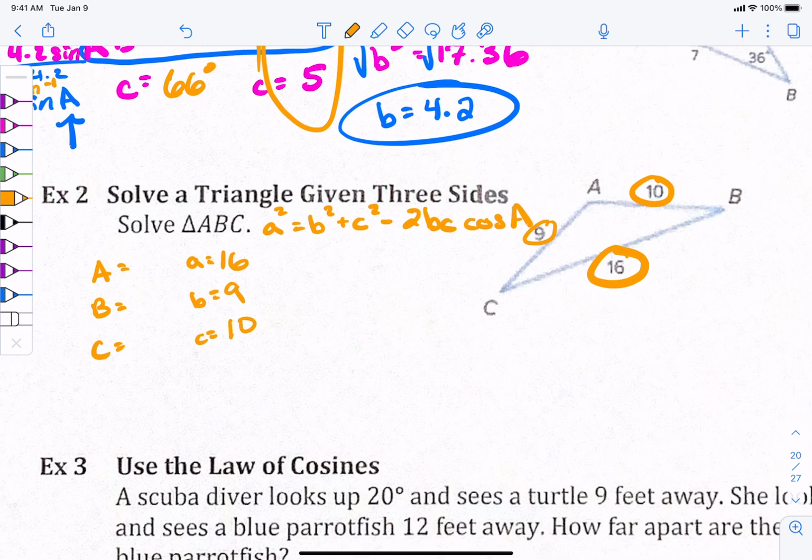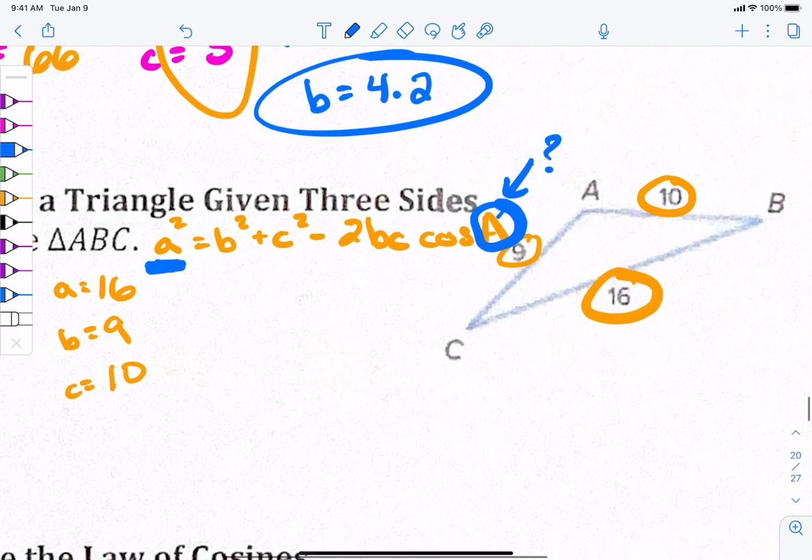All right. Which one do you want to solve for, A, B, or C? A, angle A. So we're going to solve this angle A. So angle A is what we don't know, but what has to go here then? Those have to be opposites to each other. 16's got to go in that spot. So I have 16 squared over here, and then cosine of A all the way over here. Those two have to be opposites to each other. The rest of the information doesn't matter where you put it.